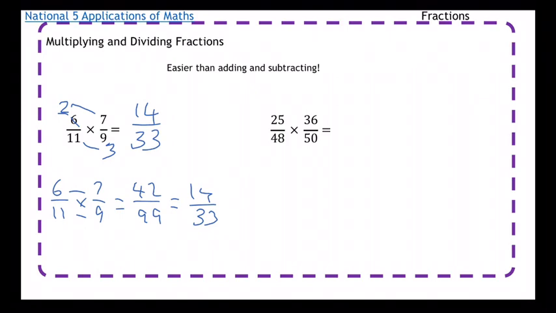So 25 divided by 25 gives me 1, and 50 divided by 25 gives me 2. The other diagonal, 36 and 48, again, there's a few numbers I can divide them both by. And the biggest one I can think of is probably 12. So I could divide 36 by 12 gives me 3, and I could divide 48 by 12, it gives me 4.